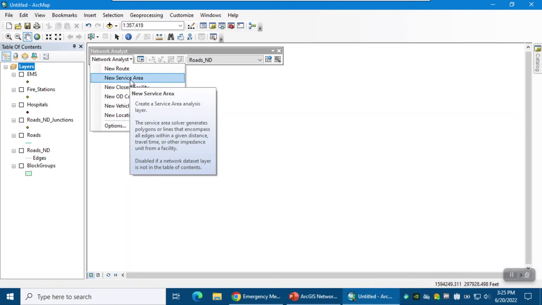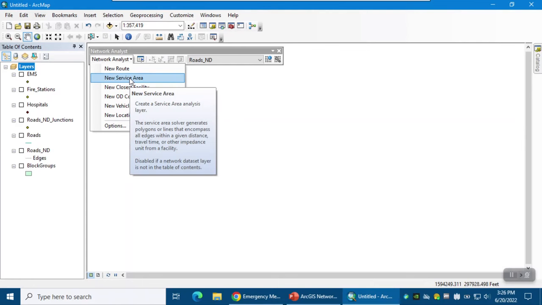So we would like to see how hospitals in this county serve people. And the question is, do all people have access to the nearest hospital within 20 minutes drive or no? And if not, where are the people who need to travel over 20 minutes to get to the nearest hospital in this county? Okay, so last time we calculated the travel time for each road segment in the Union County, Ohio, based on the speed limit.